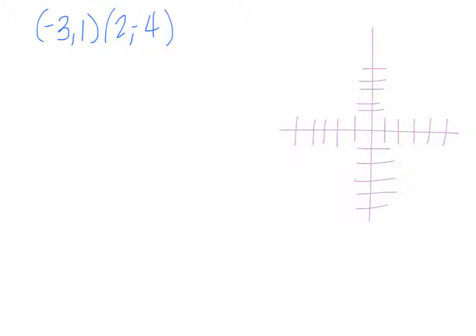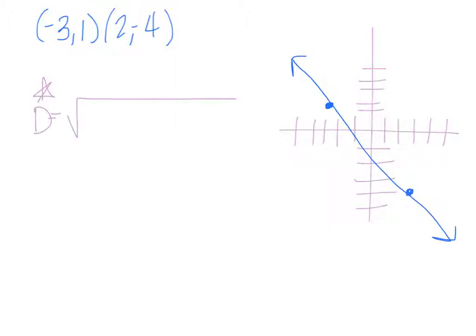Let's start with the points -3, 1 and 2, -4. If I were to graph these, here is -3, 1, and here's 2, -4. You can see that these are not a horizontal or vertical line, so we are going to need to use the equation in order to find distance. The equation that you are going to use to find distance is the square root of the quantity of x2 minus x1, and you're going to square that whole thing, and then add it to y2 minus y1, squared. So it's similar to when we found slopes.